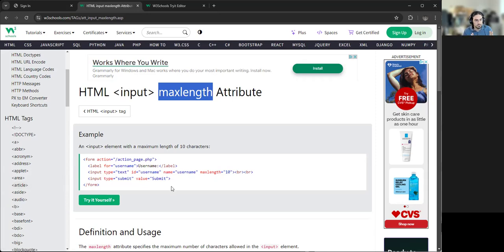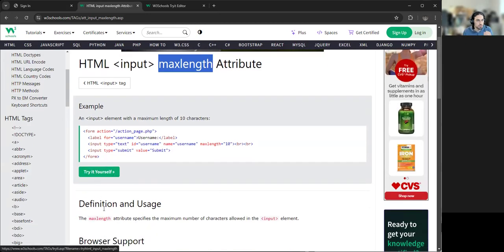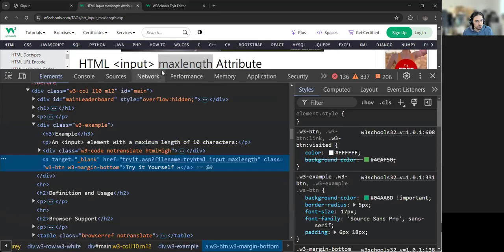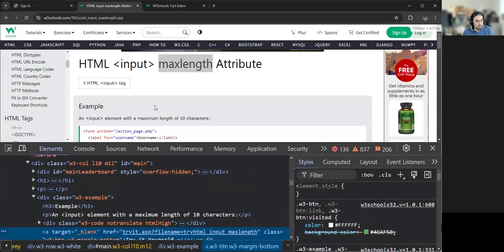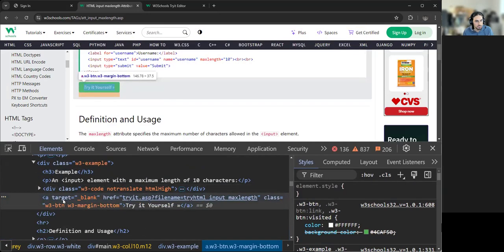And again, I want to reiterate that if you need to learn how somebody else's website was built, you can always see the code, right? What if I want to go here? How did they build this green button? I think it's pretty. I can just right click that in the browser, click inspect, and I will understand how they built that button. Oh, they use an anchor tag. It's actually a link. They just built an anchor tag with these attributes.